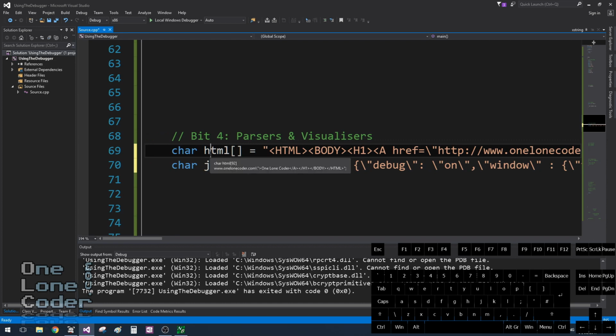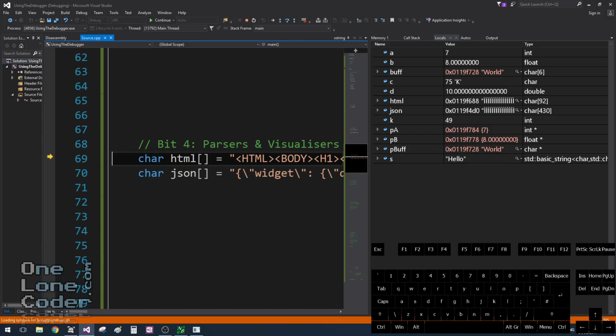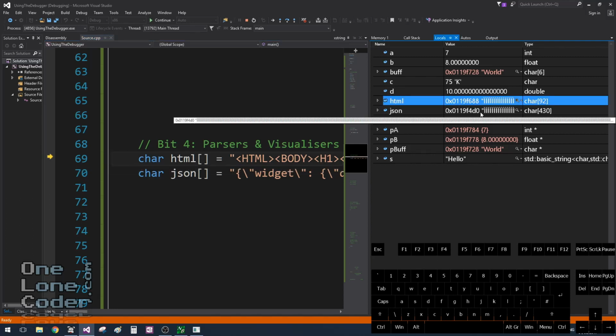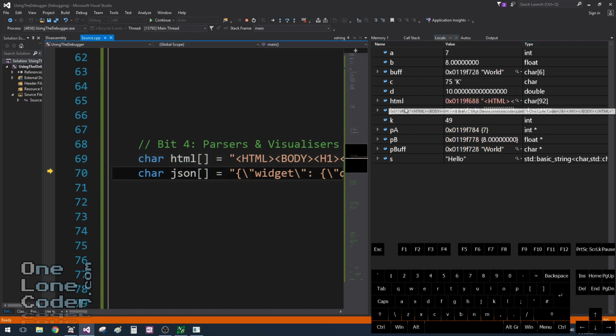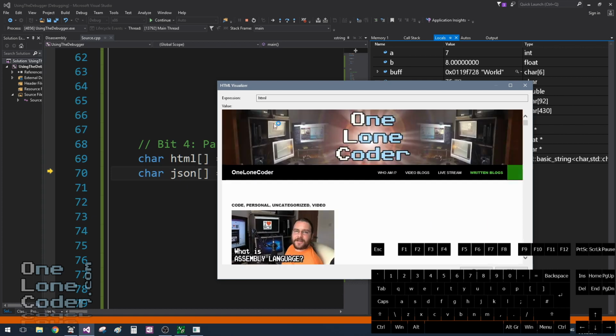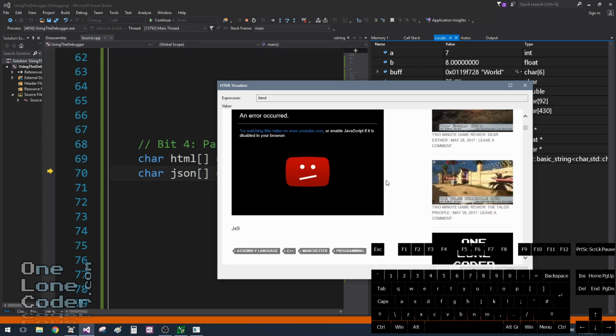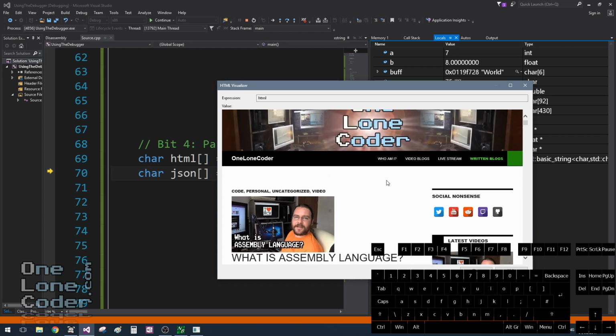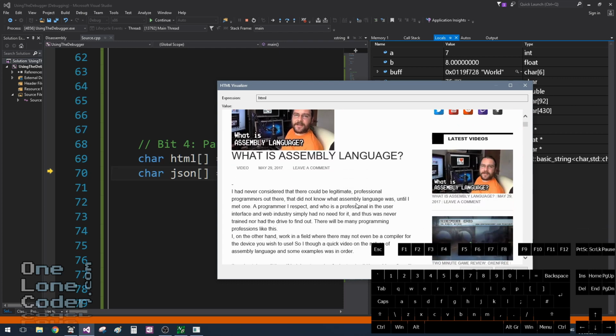Let's see how the debugger handles these. So I'm going to Control and F10 to it. And we'll look at the HTML one first. So we'll find our variable. At the moment, it's not been defined as anything, but as soon as I click on here, we can see it's just a string for all intents and purposes, but right next to it, there's a little magnifying glass. And I can choose how I wish to visualize this string. And if I choose the HTML visualizer, it actually displays HTML. And this is the link that we created. In fact, it's so good, I can click on the link and it takes you to my website. This isn't a fully functional HTML browser, but it's good enough.